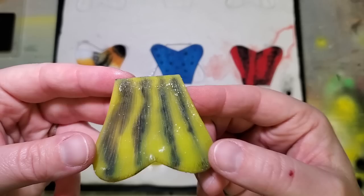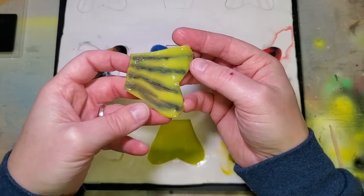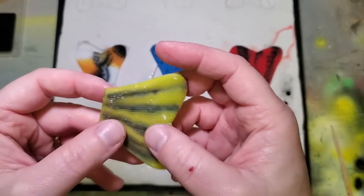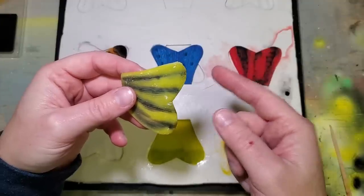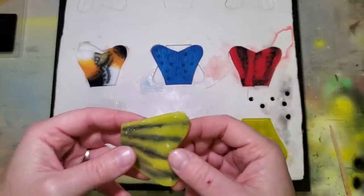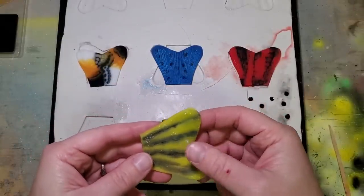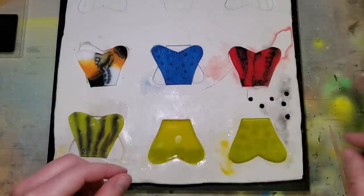So that's a little more stripey. It is still kind of washed out a bit, but it is a little bit more of a solid stripe, kind of blending in with the yellow a little bit there. I did get online and I found some other pigments that are neon, but they won't be here till tomorrow. So we'll have to roll those in later. But for today, we'll keep trying to get a better pattern.